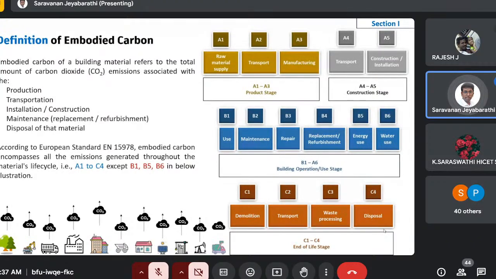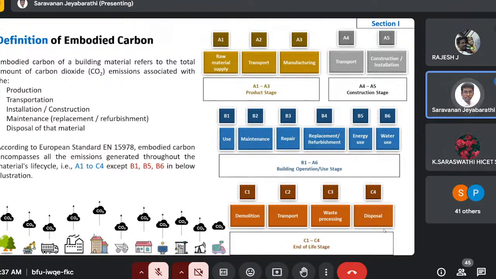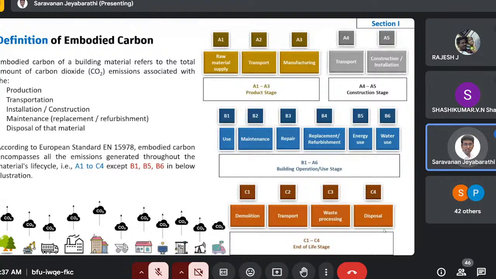So what people are telling is, if you are thinking about the end of life stage of your future building, please design a building which supports dismantling options, not demolition options. So that if the wall is making a problem, you remove the wall alone. If the roof is making a problem, you remove that particular slab alone.